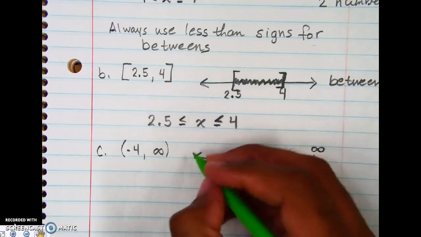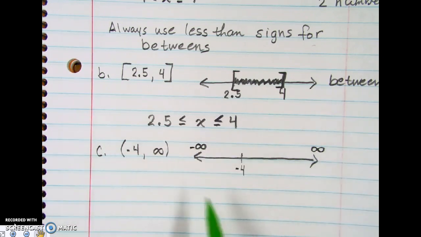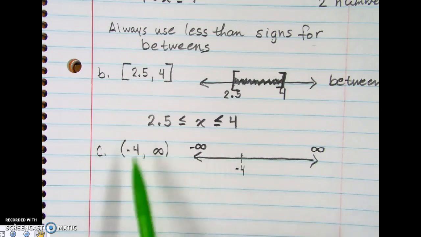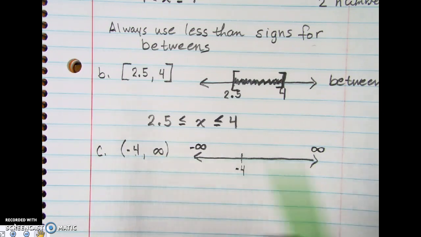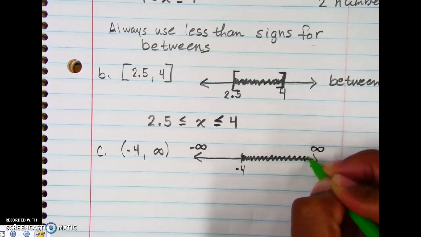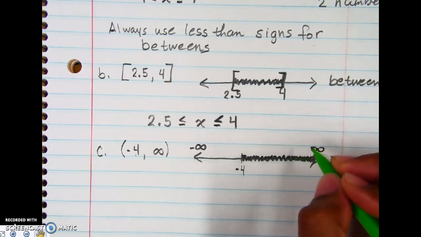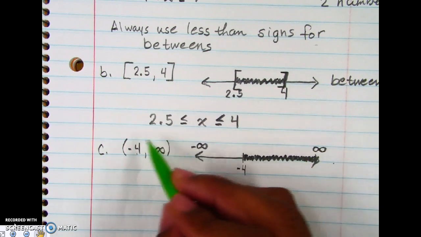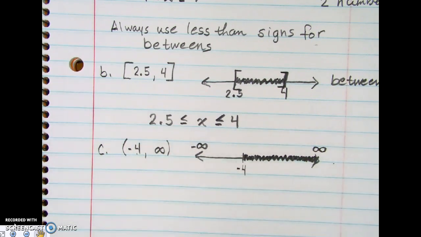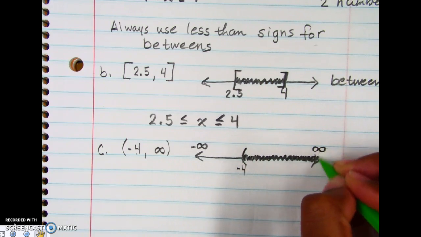And for some reason I didn't put that -4 in the middle, and I don't know why, but it's okay. So negative infinity is on the left side, positive infinity is on the right side. And so here, now we need to make sure we shade it. And we say it's from -4 to positive infinity. So that means we're going to shade to the right side from -4 to positive infinity. And again, do we put a parenthesis or bracket on the infinity side? No, never. Not on the graph. Only for interval notation do we put bracket or parentheses. So in this case, we just put a parenthesis right there on the -4. Do not put it on the infinity.